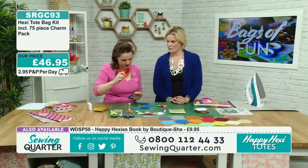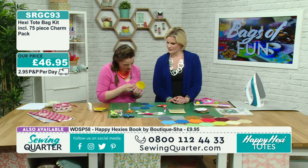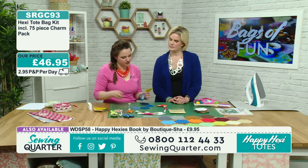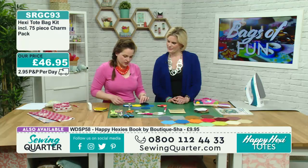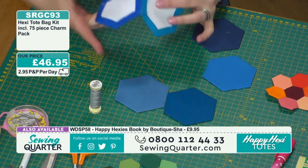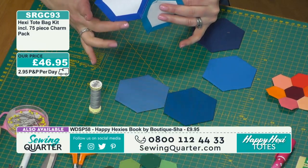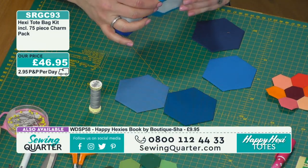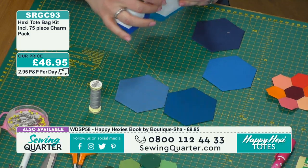Right, so we're stitching through that corner. So you do two stitches in the corner to hold it, just to make sure it's totally secure. And then when you open that out, you want to stitch the blue to the yellow. So we're going to fold that, and as you do that, this piece here gets folded in half. And that's the thing, it's just paper. Don't be afraid to fold it.